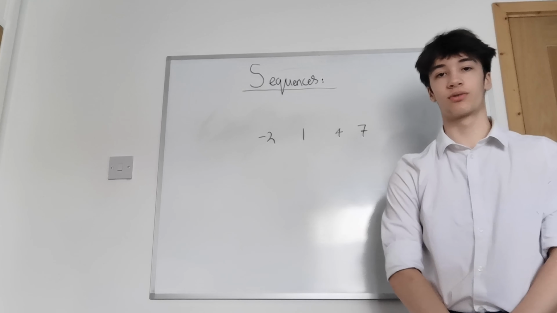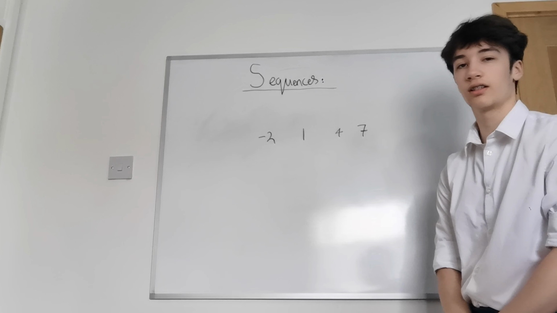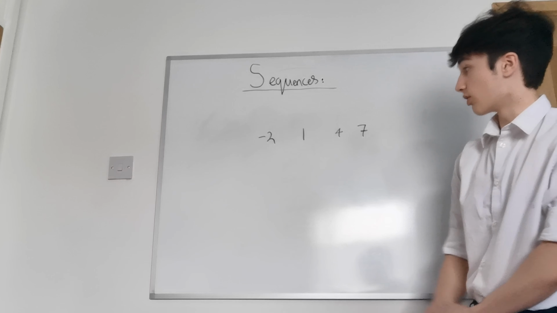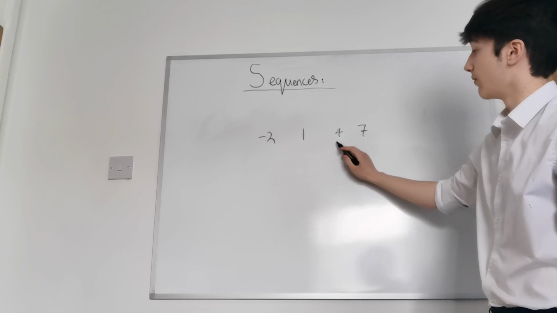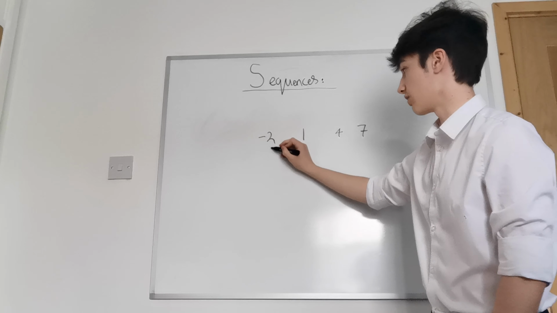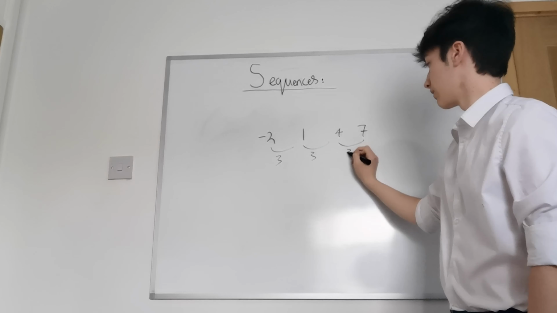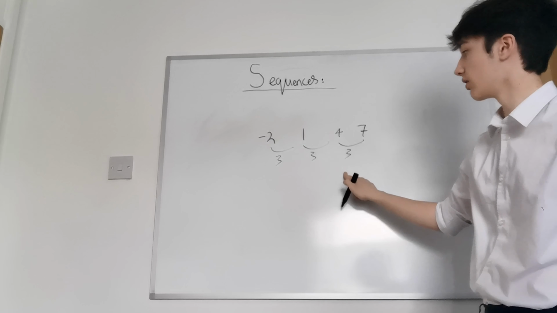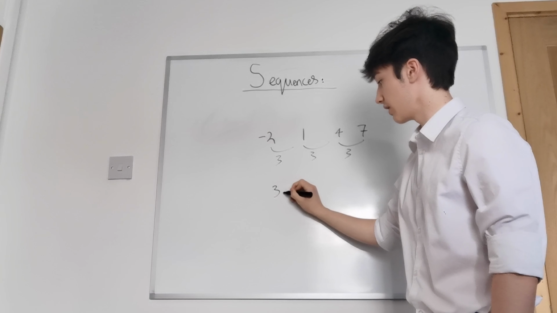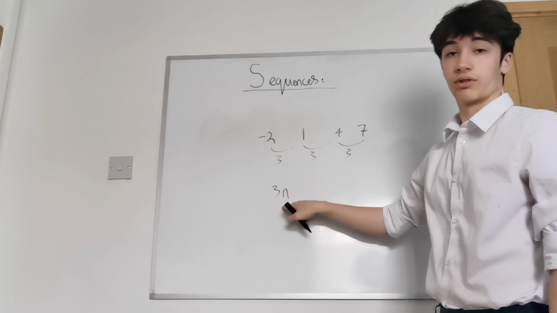Okay, third we're going to go through linear sequences. So this comes up quite common on your GCSE, and you express the rule using algebra, usually with the nth term. So I have this sequence, minus 2, 1, 4, 7. So you may notice that it goes up in 3s each time. So I'm going to write 3. So this is known as the common difference. So I'm going to take whatever the common difference is, I'm going to write 3n, or any letter, but usually it's n. That's not the end of it.